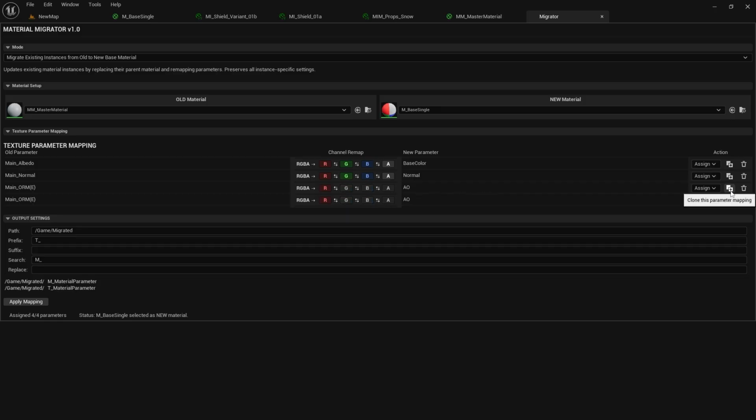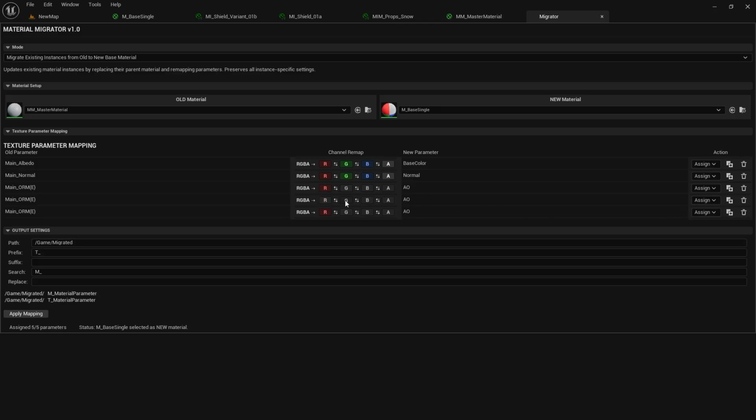Next, clone that parameter twice to create the inputs for roughness and metallic. Crucially, make sure to deselect the alpha channel for all of these.